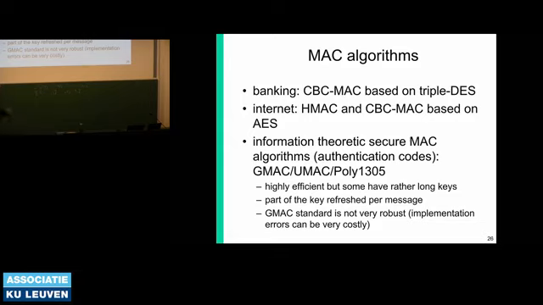So the banks still use today CBC-MAC based on triple DES, and I will show you CBC-MAC. On the internet, people use HMAC based on MD4 first, and then quickly MD5, then based on SHA-1, and now based on SHA-2. The idea was that if I have a hash function, I can make a MAC, and it is faster than using DES, which was quite slow in the 90s. AES was only created in 2001. And then I will also explain GMAC, which is also being used. This is actually a very cool idea. So let's look at this.